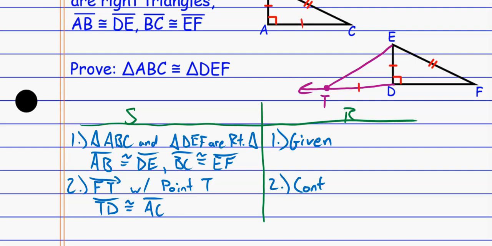Okay, so I constructed ray FT. So TD was congruent to AC. Okay, we just made it that way. All right, anytime we add something to the picture, essentially that's what we're doing. We're just saying, hey, I'm constructing this thing, and we can only construct those basic shapes. Like I can copy a line, that kind of thing. Okay, and so as I kind of look at this thing, I should have used 3 dashes through that. Sorry, so we don't get it confused with the guy with 1 dash.